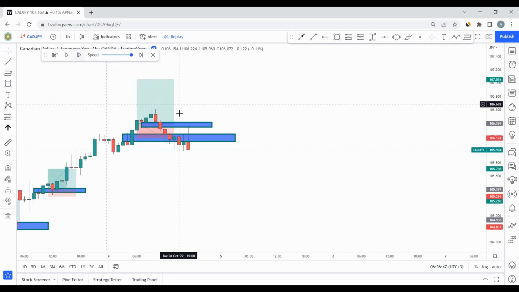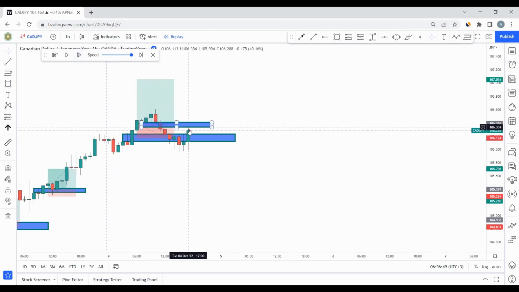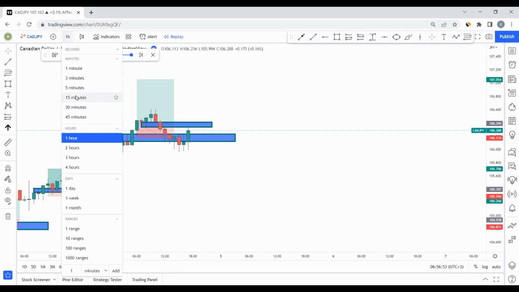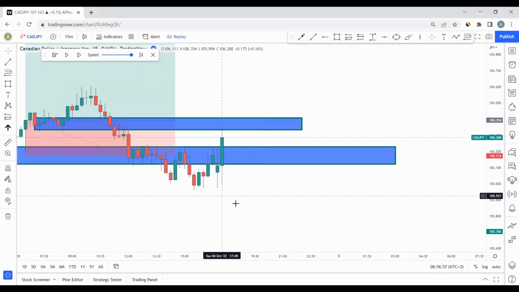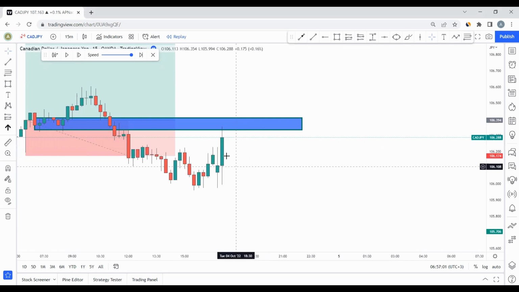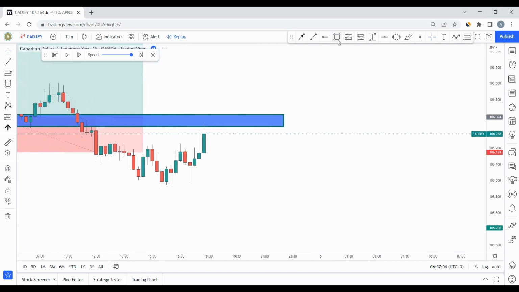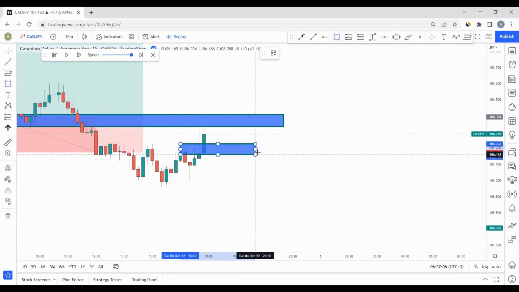So this is the first time the market comes back here into this area. We shall switch again to our M15, our entry time frame, and then we look for the trade. If you look at this M15, it's not very clear, but if you want, you can use this. When the market breaks below here, then you can take your trade.